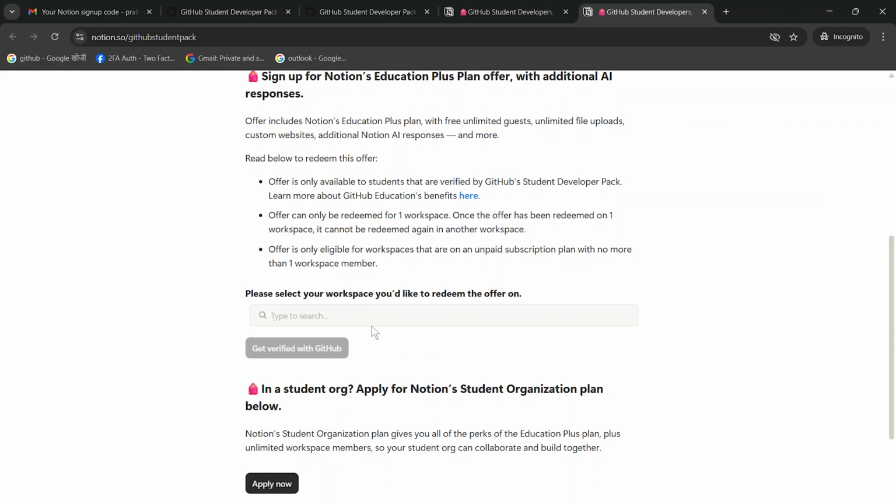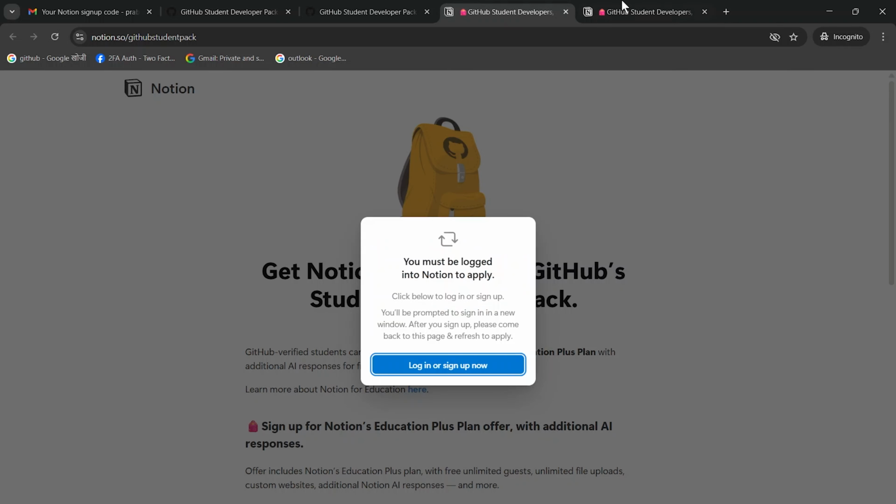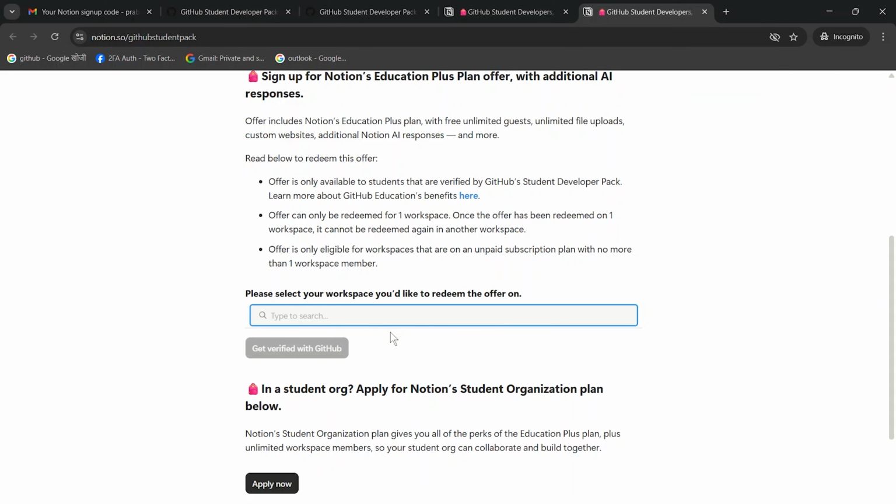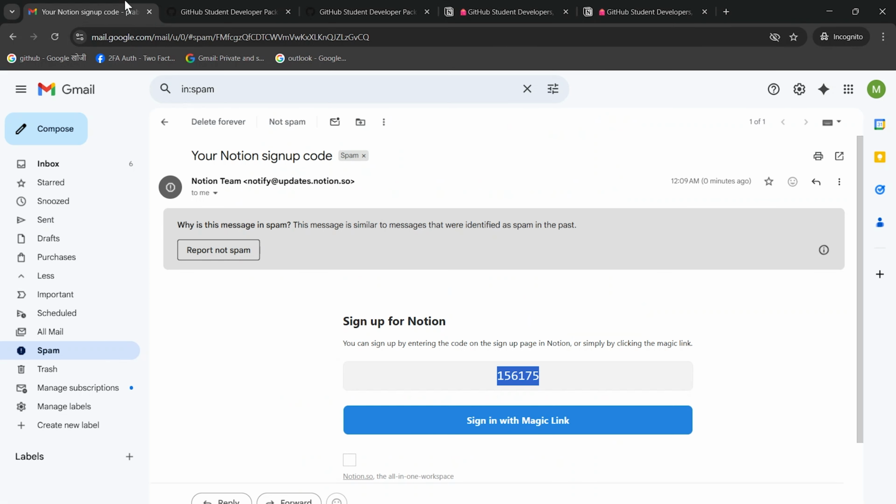Scroll down. Please select the workspace you would like to redeem the offer for. So we need to first create one workspace to apply the GitHub Student Developer Pack. Let's go to notion.com.